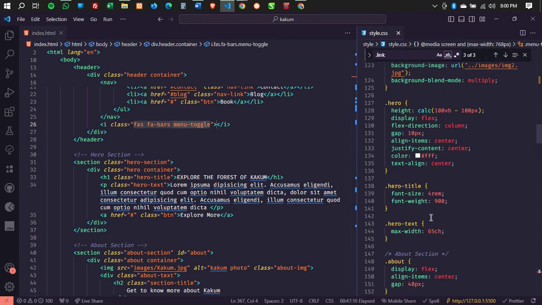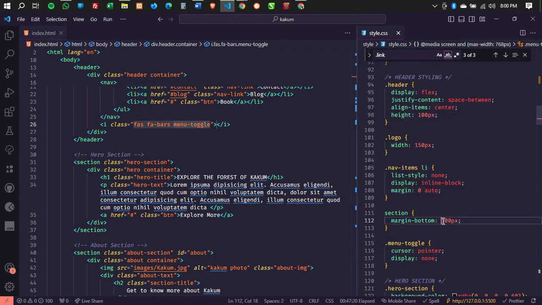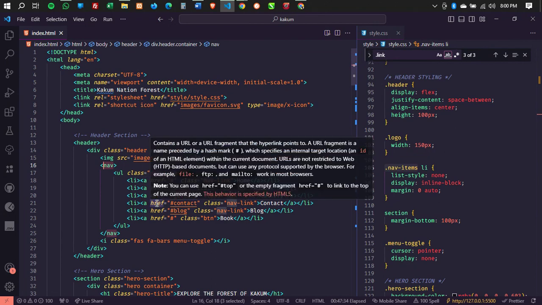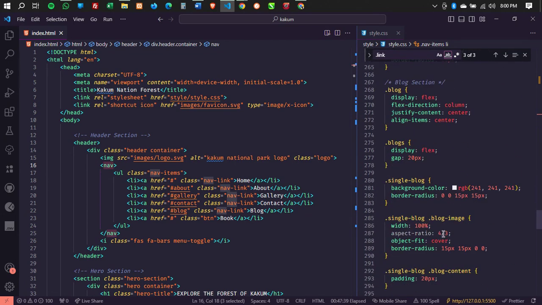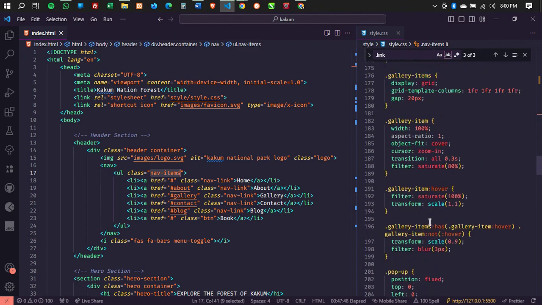So where is my nav item? Look here. So I could just select that. Let me copy the nav items, not the nav itself.